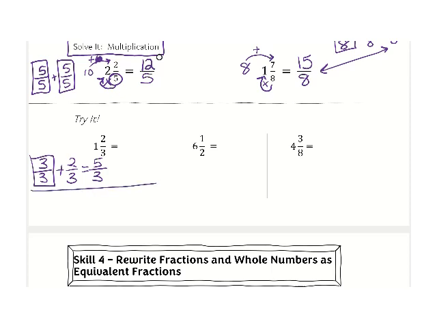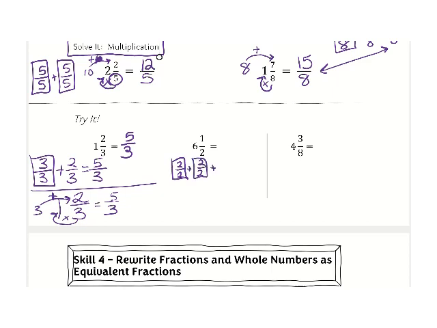Or I can use the multiplication strategy. 1 2/3. 3 times 1 is 3. 3 plus 2 equals 5/3. Either way, 1 2/3 is equal to 5/3. Let's try the next one. I have 6 1/2, so I need to cut my whole number up into halves. I could write 2 halves 6 times.